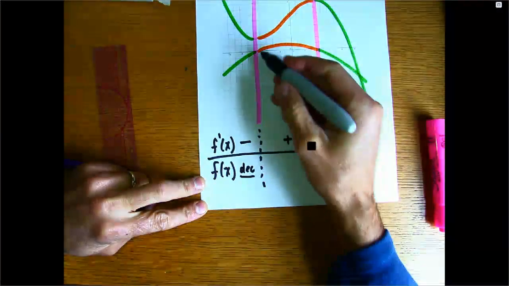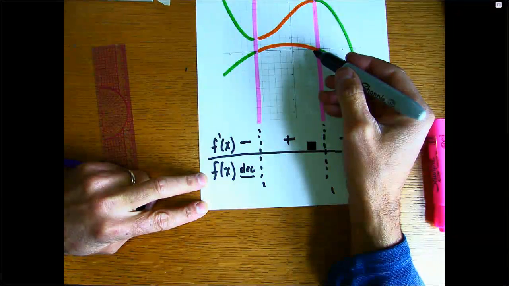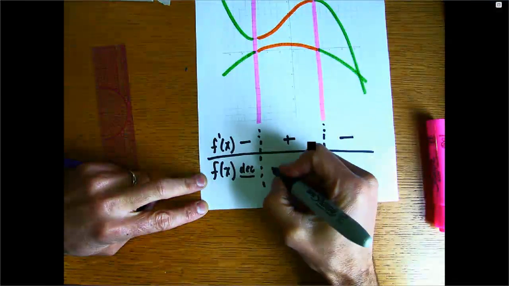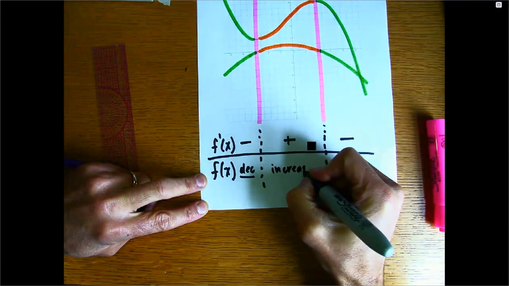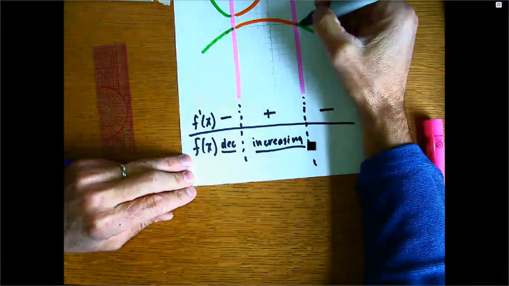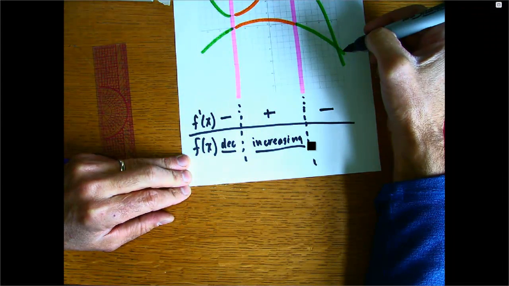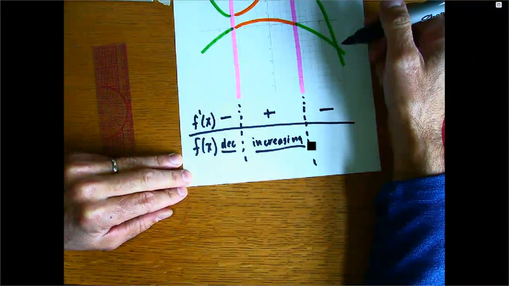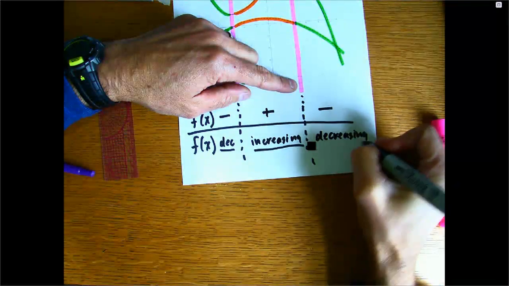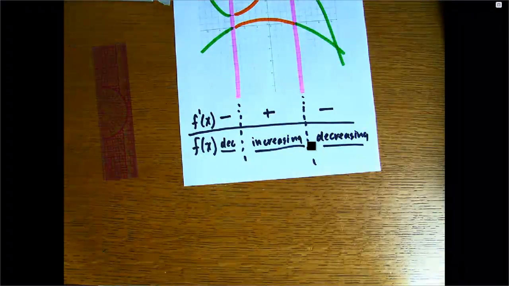In other words, its slopes must all be negative, so it's got to be decreasing. In this region, across this interval, the derivative function is positive, which means that everywhere on that interval the slopes of the function must be positive, so it must be increasing. So that's an increasing part. And then here, again, we dip negative in the derivative function, so all the slopes of the function at every point in that region must be negative, and so it must be, again, decreasing. That's the generalization I was hoping you would have noticed.